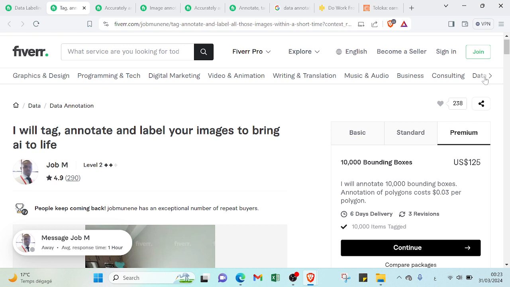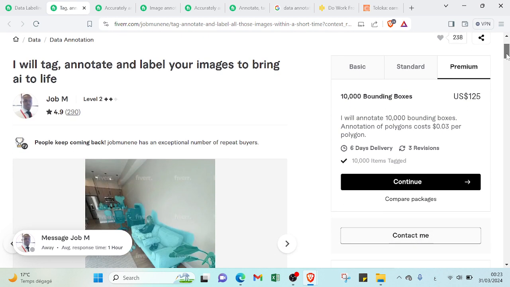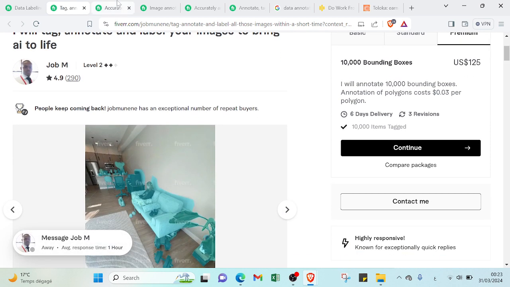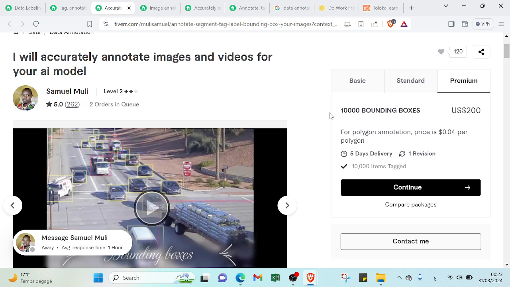So this is the offer. You can find the same offer, but you cannot find the same details. This number is how much work he has gotten so far. So let's see another example to understand better. Here we have another data annotator.